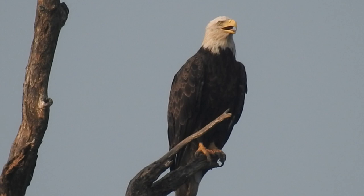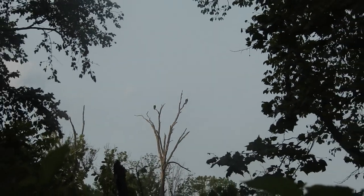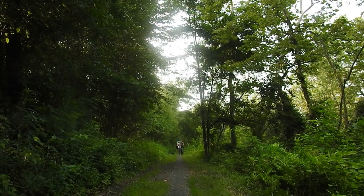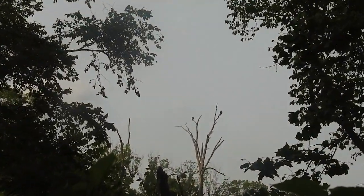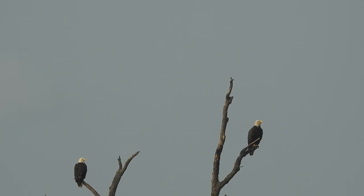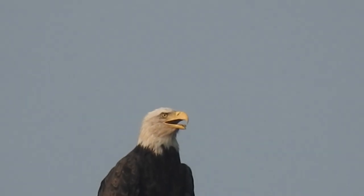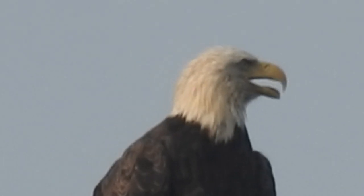Now, if I zoom out, okay, I'm actually joined by other photographers. That would be to my left, those guys right there. They happen to be looking through a very narrow part of the trees. Well, good luck to them. I'm pretty much just as close to these bald eagles as they are. But let's focus in on this one for now. It's always the question of which one we should look at. Should we look at the mother or the father? It doesn't really matter which one we look at, really.